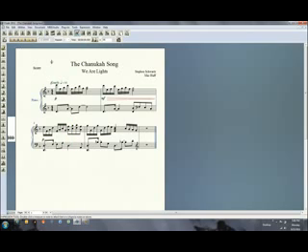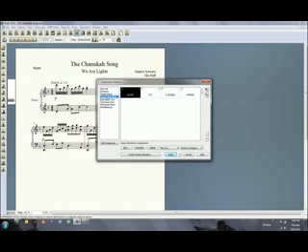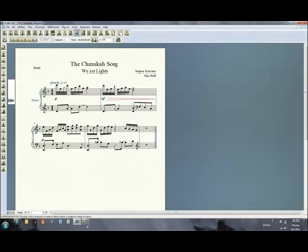So there you go. There's some basics in adding some dynamic marking, some expressions. As you can see, if you click on the expression tool and click on notes, you have a number of options. If you want to speed it up a little or slow it down or go back to the original tempo, there's expressive text, like you can write in crescendo. The only thing with that is it's not physically going to do a crescendo for you in the playback. You have to use the Smart Shape for that. But there you go. There's some basics on using expression in Finale.